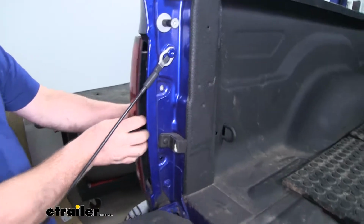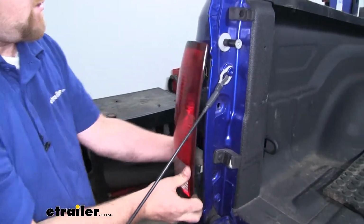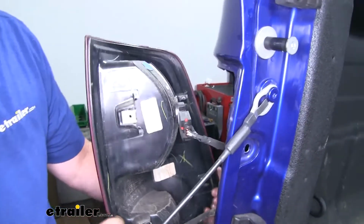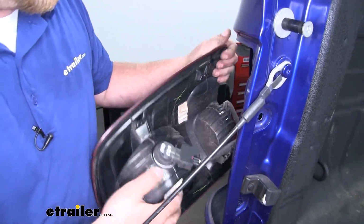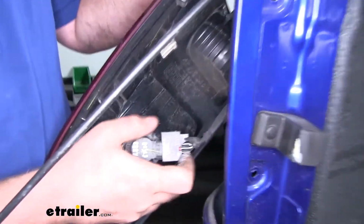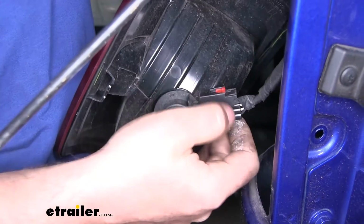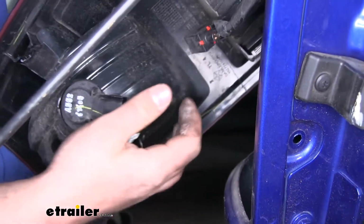Once we have the screws removed, then grab the taillight, work it towards you. And we'll go ahead and disconnect it. So I have a couple of clips here. One will be up here. There'll be a red tab. You need to push that back. And then the black tab, push that down and disconnect it.